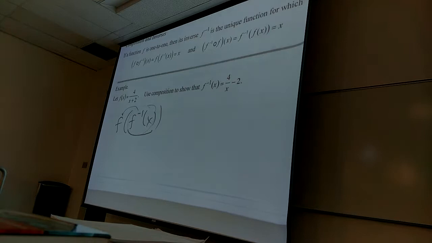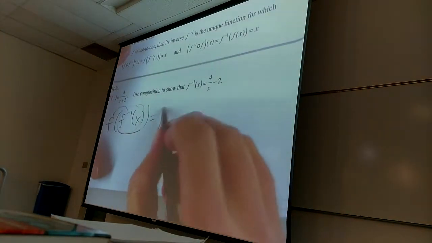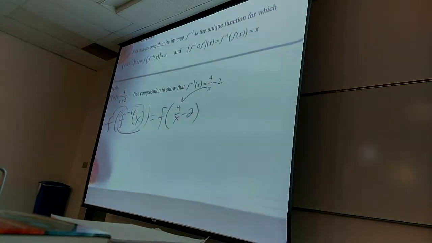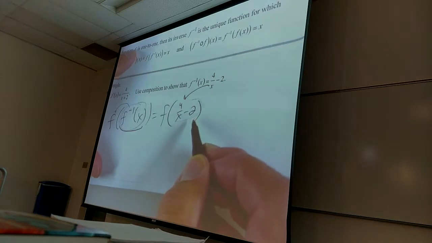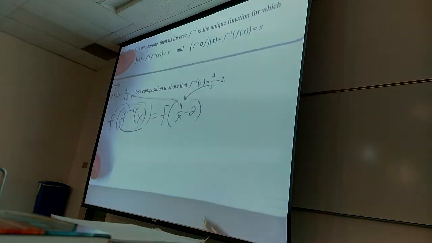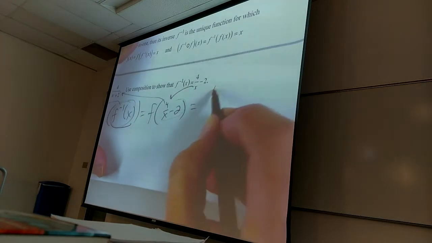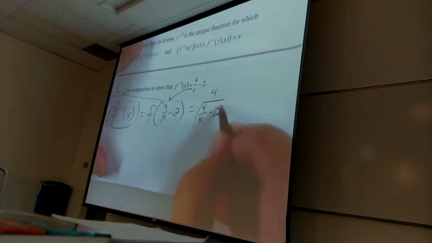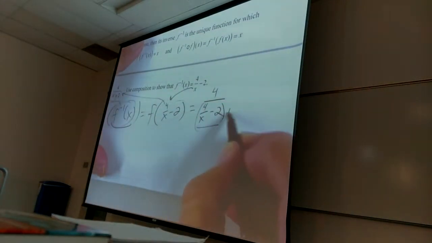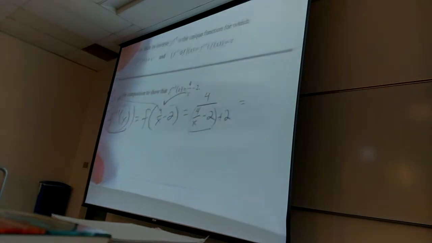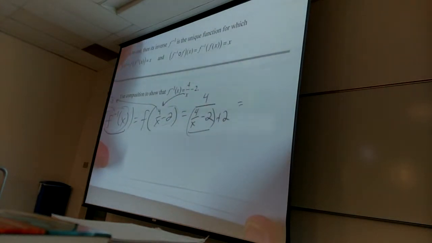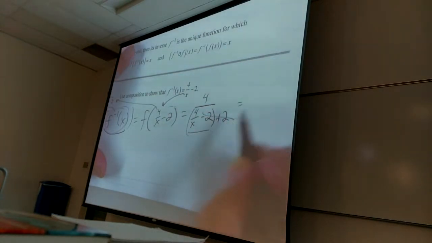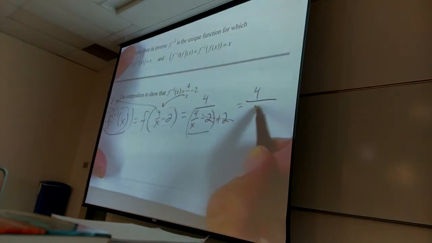Oh, okay. In case you're having some trouble, f inverse is this. So I'm going to take this whole thing and put it in there. So this is equal to 4 over, exactly, so that's just x right there, plus 2. Ooh, this one looks yummy. What's the easy thing that happens on the bottom? So you get 4 divided by 4 over x.